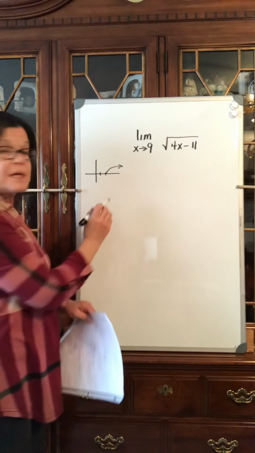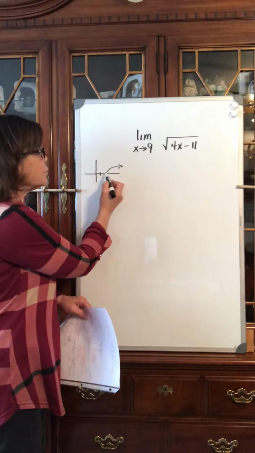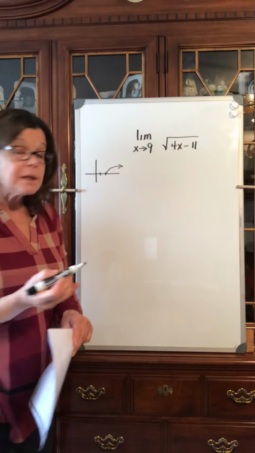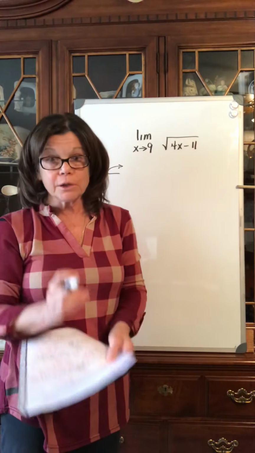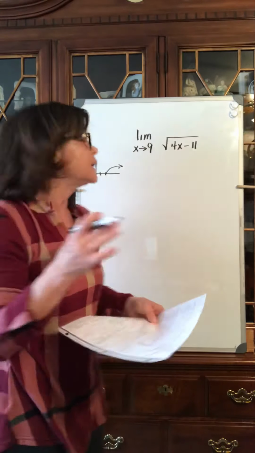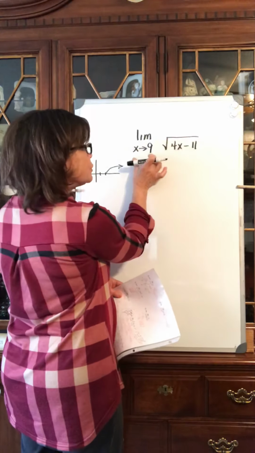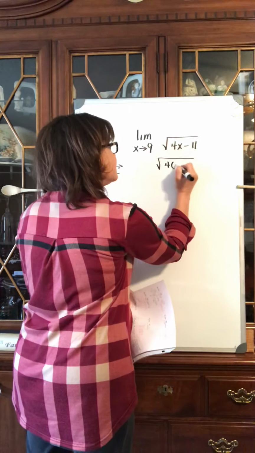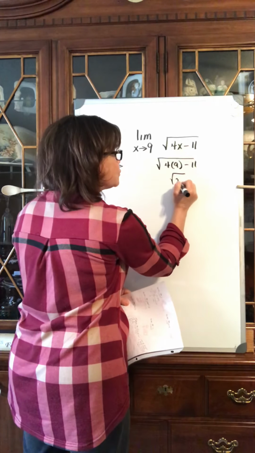So the domain of the function starts at an x value of a little bit more than 2 to positive infinity. At an x value of positive 9, there is definitely a y value for this function. Because I verified it using my graph and I know that it comes to the same y location from the left and the right as x is approaching 9, I can go to direct substitution. As soon as you go to direct substitution, you drop out the limit notation. So it'll be 4 times 9 minus 11, 36 minus 11, the square root of 25.